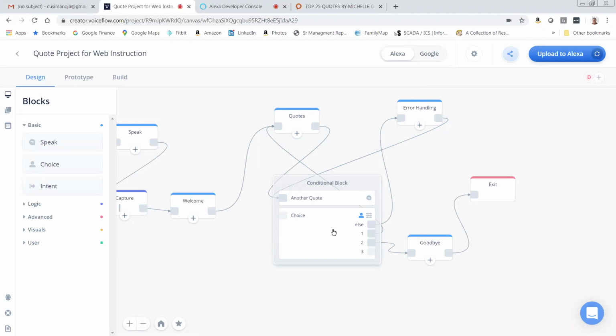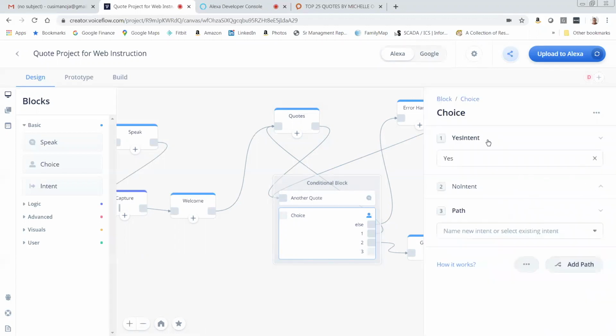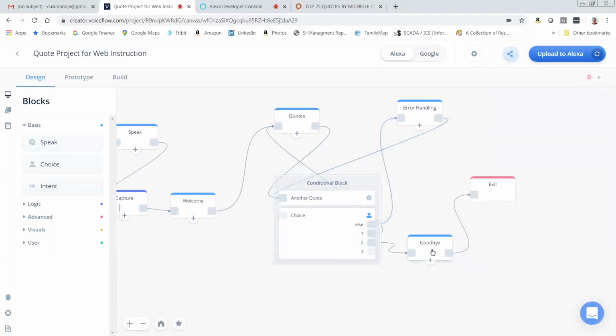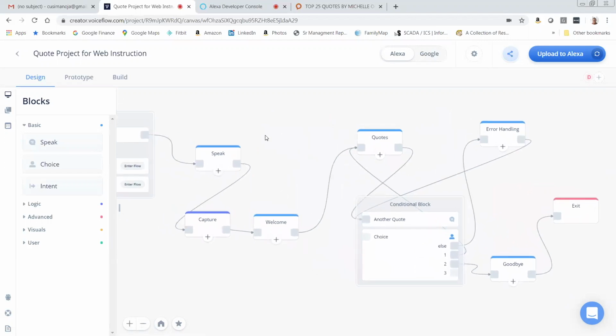You could add additional choices to your choice block. So right now we have yes and no, but you can add additional paths. And I started to put one in here too. So you might want to pick one, for example, that says help. And if the user says help, then you might do something different by say, answer yes or no. Again, these are just little changes that you could possibly make to your program. Of course, you can change all of the text and what Alexa says. And so have fun with it. Think of different things that you might want to add to your program and make those changes.